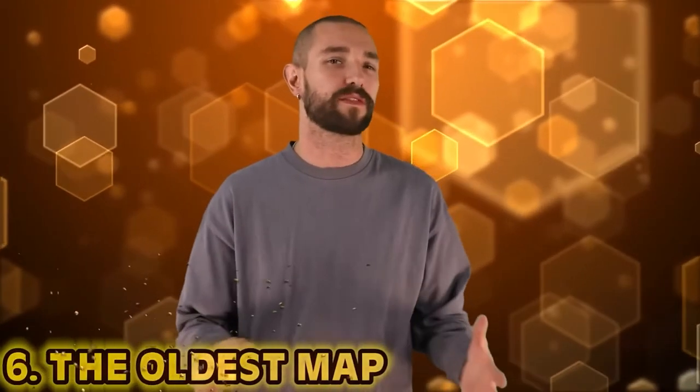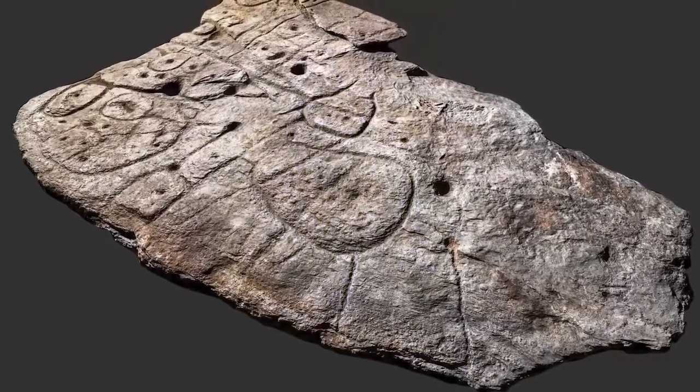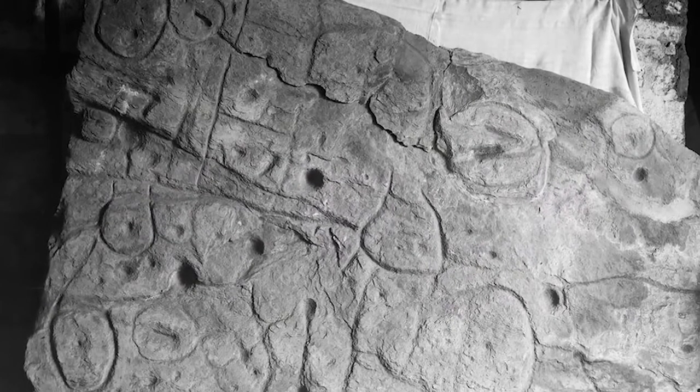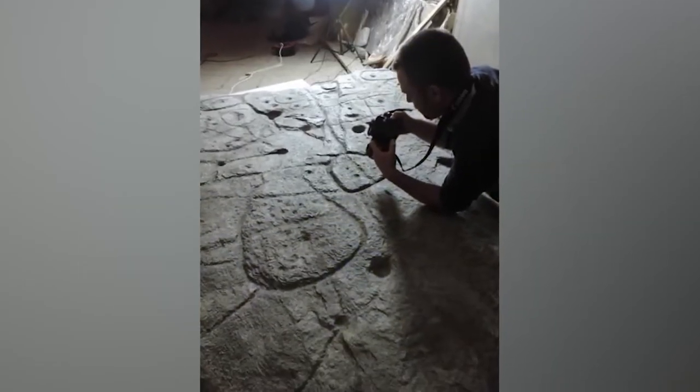Number 6: The Oldest Map. A 4,000-year-old stone slab first discovered over a century ago in France may be the oldest known map in Europe. The slab dates back to the early Bronze Age, discovered in 1900 in a prehistoric burial site in Finistère, France. The engravings appear to resemble topographical features including hills, reference points, and river networks. The four-meter-long broken slab was moved to a private museum in 1924, then stored in a French castle until it was rediscovered in the cellar in 2014 — and only recently are researchers beginning to understand its importance as the oldest cartographical map in Europe.